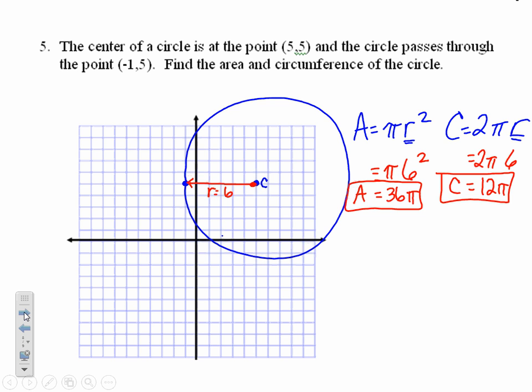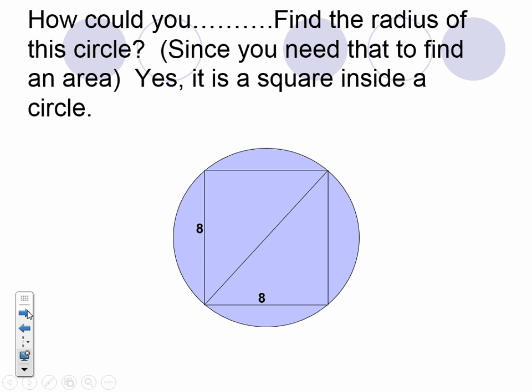And later on, when we get into more complicated pictures, you're going to start to see shapes inside of circles. That's something that we're going to need to get used to and use all of the tools that we had in geometry here, Pythagorean theorem, SOHCAHTOA, whatever it takes to help us find pieces that we need to find area and circumference for circles.